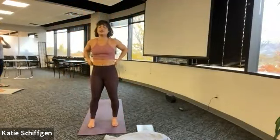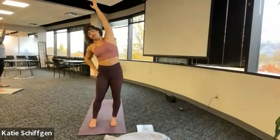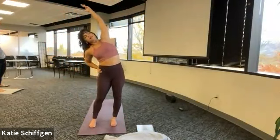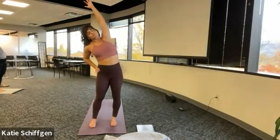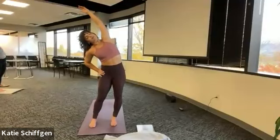All right, inhale, take your arms up. And then as you exhale, side body stretch to your right. You can make it your own. So maybe right hand to right hip for a little support, or if there's another variation, please feel free to take it. Root down firmly into left foot. Breathe into your left side. One more breath. Good job.